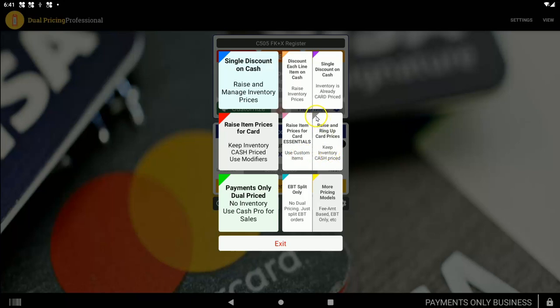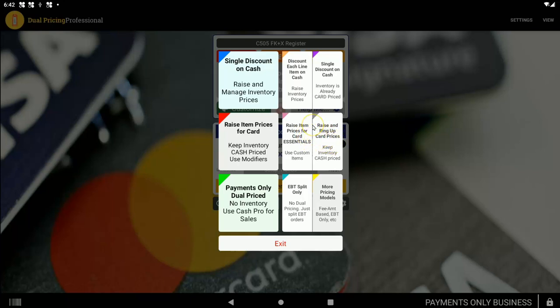or you use this gray model, which will ring up the card price when you ring up items, so that when someone tries to pay at the table, they'll see the card price already on there. What this does is if you choose cash, then we remove the modifiers so that they get a cash price that way. So you can use this one if someone uses pay at the table a lot, and everything will ring up with the card price because we'll add a modifier automatically. And then if you choose to pay cash, we'll remove all those modifiers so someone pays with the cash price.